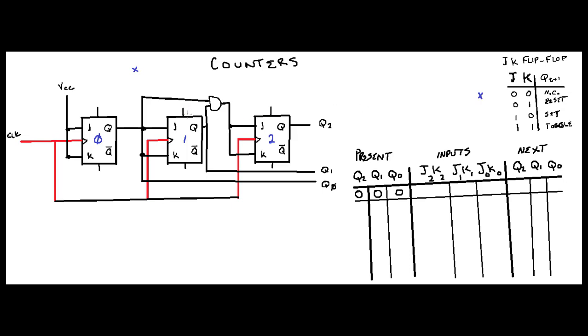Now, since we have 3 of these, I also wanted to tell you something else about a flip-flop. I want to say most of them, if not all of them, have these two extra inputs here. One is going to be called a clear, C-L-R or C-L-E-A-R, depending on the data sheet. And the other one's going to be called a preset.